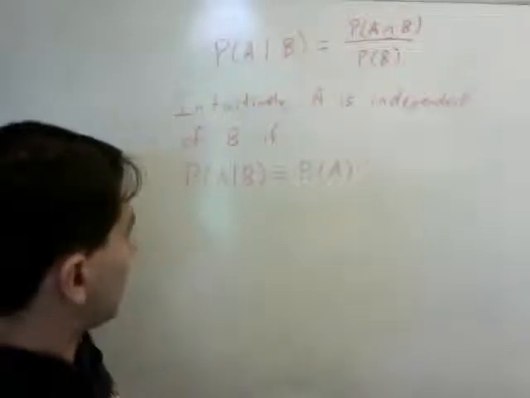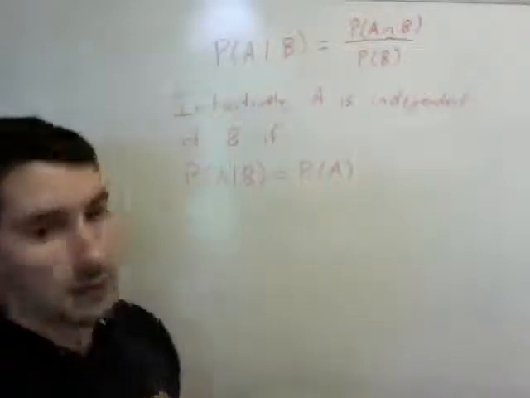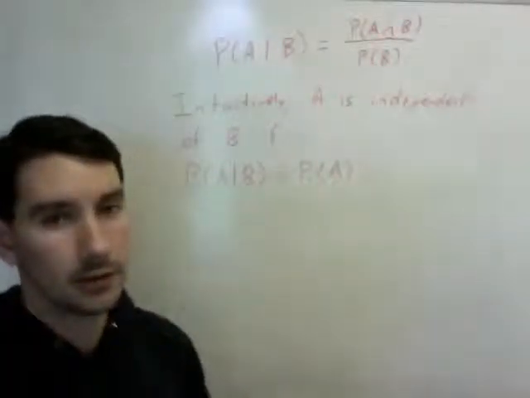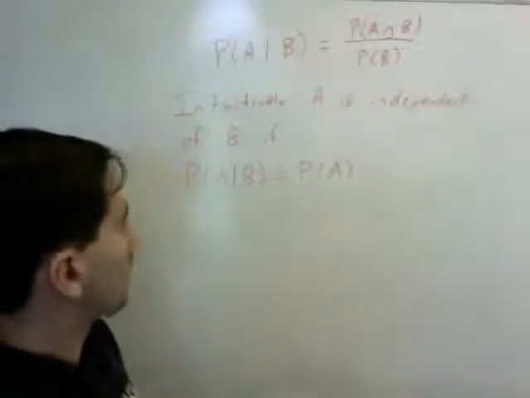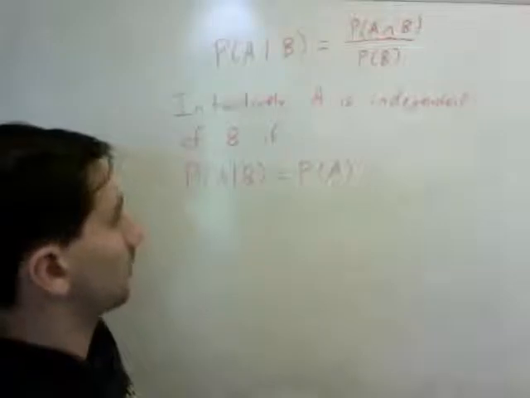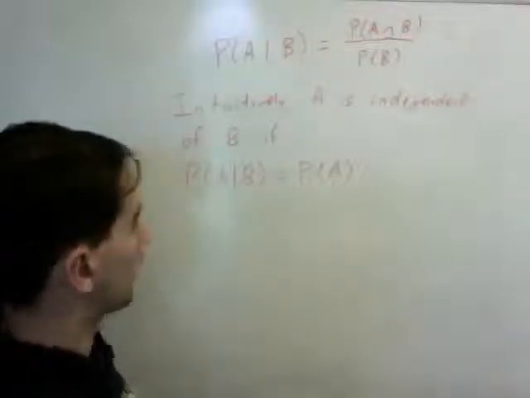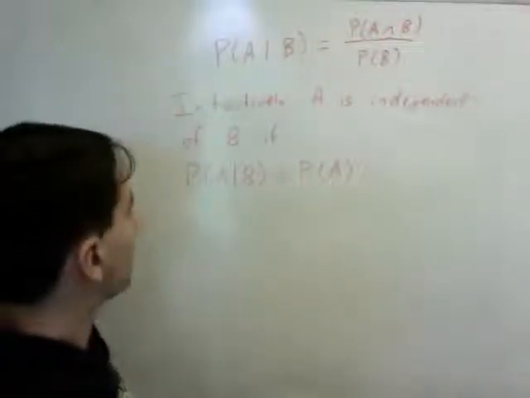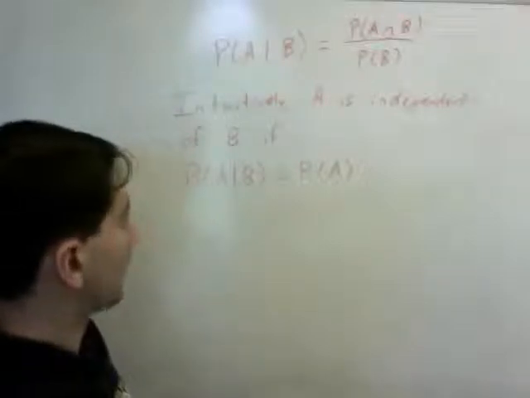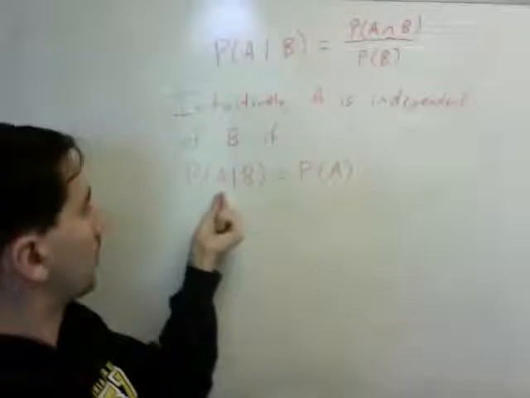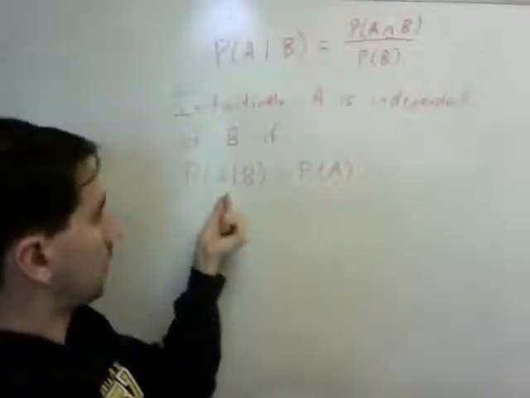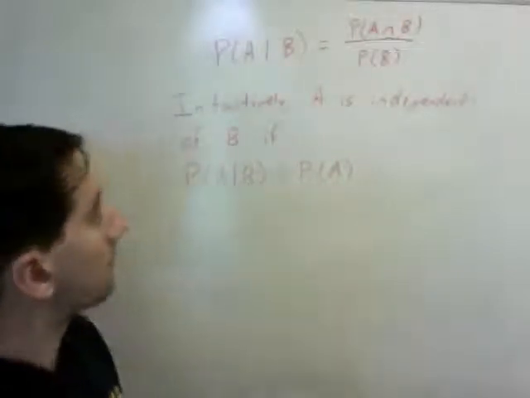Right, that's like saying if I flip a coin 3 times and I tell you the first flip was a heads, what do you guess the third flip was? If it's really a fair coin, that information about the first flip doesn't help you at all. So the probability the third flip is heads is still a half. And so that's the idea here. So given something about B, if A is independent of B, it doesn't matter what B was. The probability of A given B is just the probability of A.